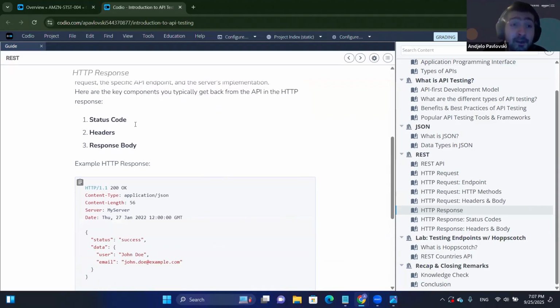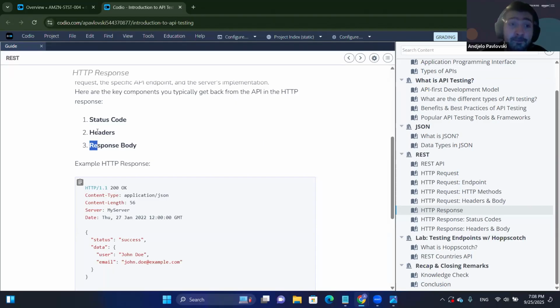In comparison to before, we had the HTTP method. For the response, we don't have that. We actually have a status code. The status code is something that tells us how our operation was processed and executed. So depending on what happened, whether a resource does not exist or if everything went smoothly and successfully, we will get an appropriate status code indicating what happened with our request.